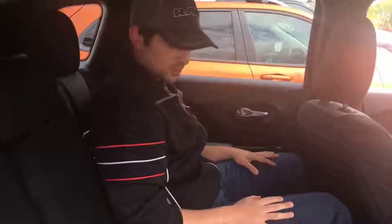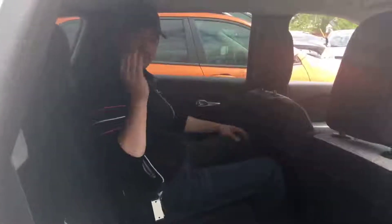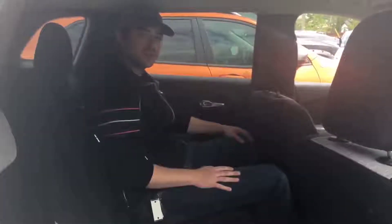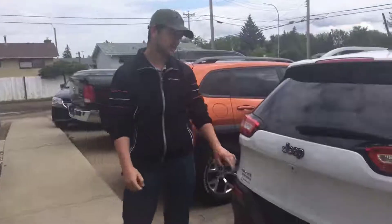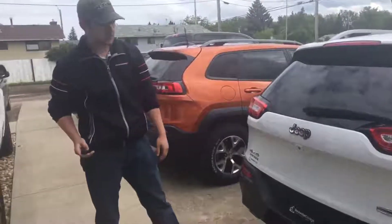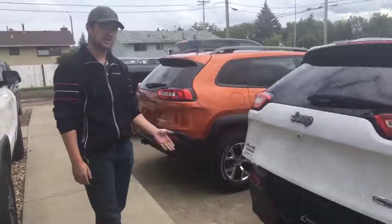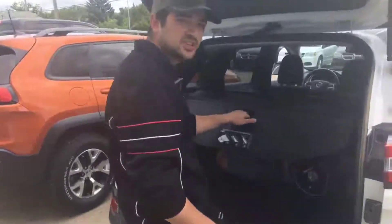Moving to the back seat now — there's a charging port down below and a pocket on the driver's side. The seats do fold down, and we've shown in a previous video that you could have a full-grown Travis doing push-ups in the back of one of these. Back outside, you have the chrome Jeep badging, a backup camera down below, and a tow package. Two clicks of a button like we mentioned and the rear gate lifts up. Looking inside you also get a sunshade.